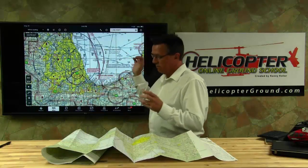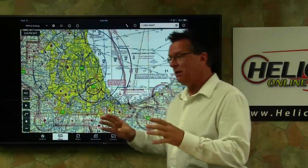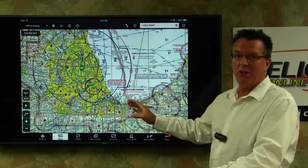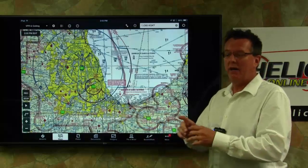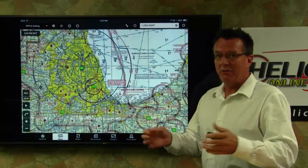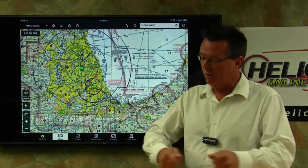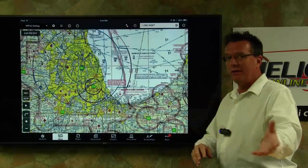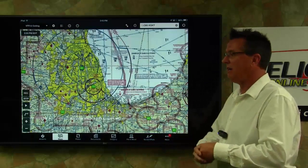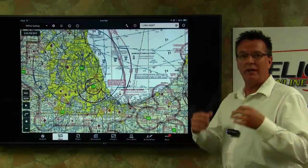Next we'll go to the iPad and pull the screen up. One of my tricks for breaking down the airspaces — I've used this for years and I really like it. I've even had 135 checkrides when I was flying EMS, and even on a 135 checkride as an experienced pilot, they still pull out the VFR chart and start asking you about airspace. You're learning it as a new pilot, but every rating you're going to need it — your 135 checkrides out in the real world, you're going to need it.